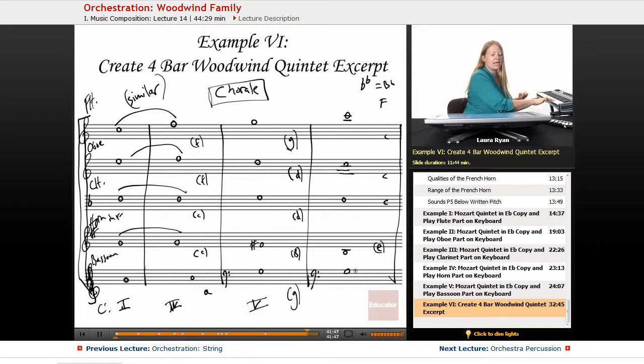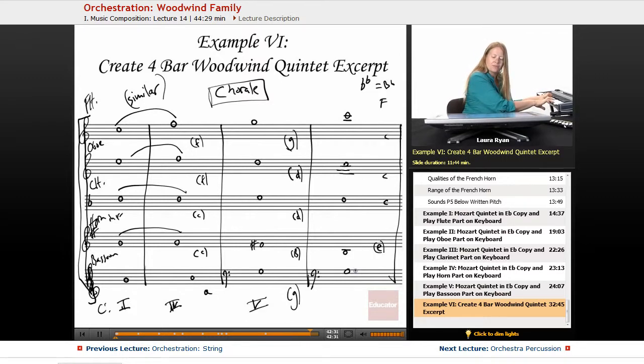So the beginning measure is a C in the flute and an E in the oboe. The clarinet also has a C. The bassoon has what sounds like a C. And the horn has what sounds like a C, and the bassoon, we're dealing with a G. Okay, the second measure, the flute and oboe are both moving to F. The clarinet is keeping the C. The horn has what sounds like a C but looks like a G. And the bassoon is moving to what we want, an A.